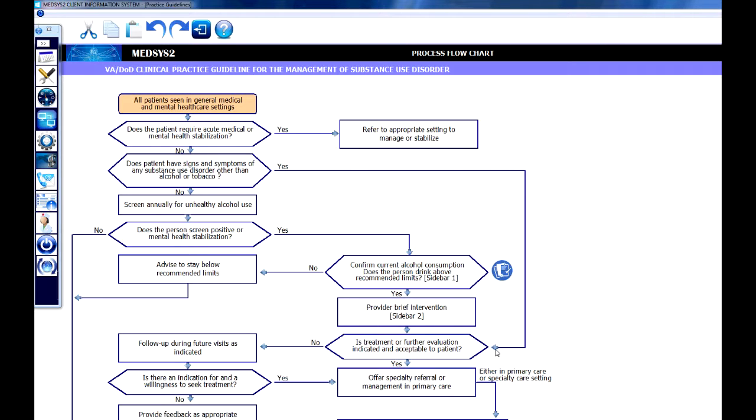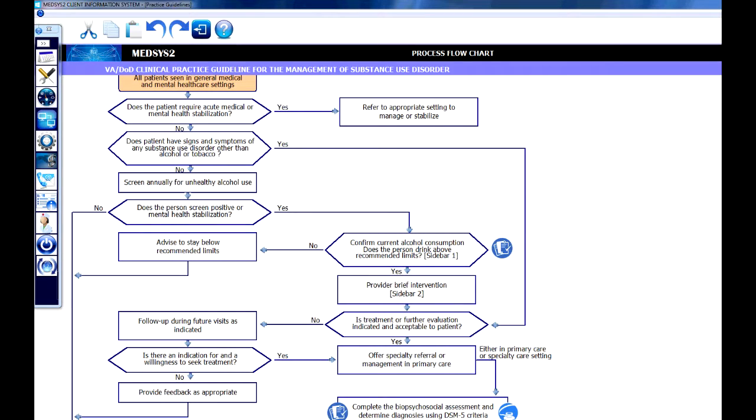If they do, then is treatment or further evaluation indicated and acceptable to the patient? If not, then we continue with an annual screening and we determine whether the patient screens positive for mental health stabilization. If they do, then we follow this path for treatment.